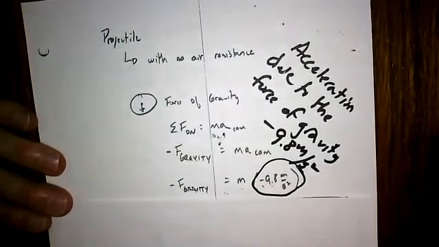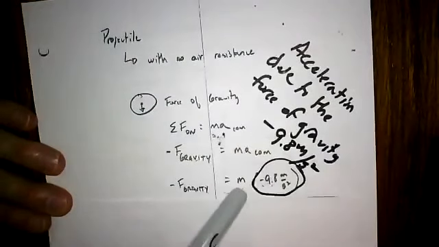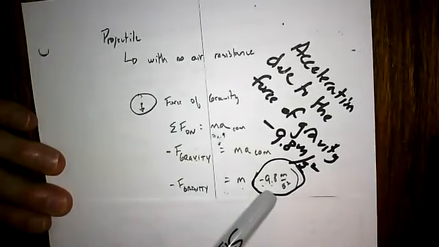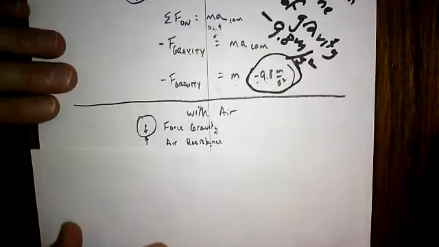One of my pet peeves is when people say gravity is negative 9.8 meters per second squared. That is incorrect. Gravity is a force. This is the force, and the force is equal to the magnitude of the mass times the magnitude of the acceleration. What's odd about gravity is that if we drop any object, when gravity is the only force acting on the object, we'll get an acceleration of negative 9.8 meters per second squared. Okay, all right, so let's keep going.